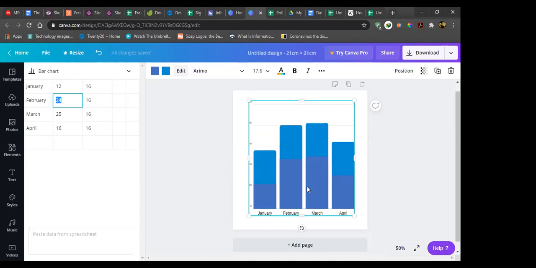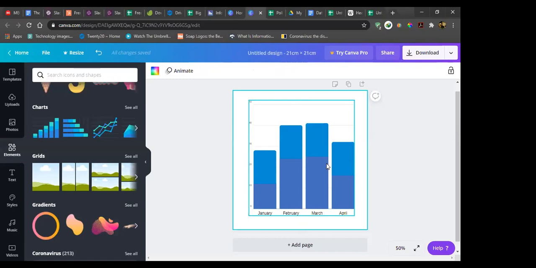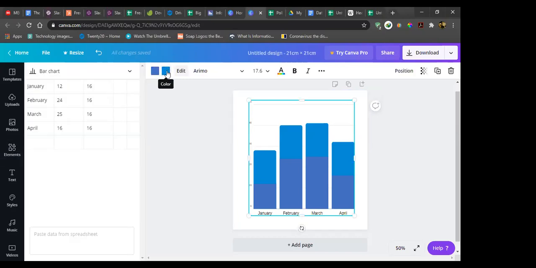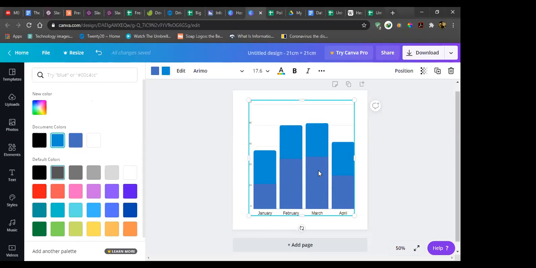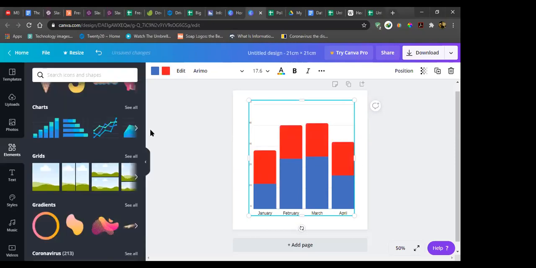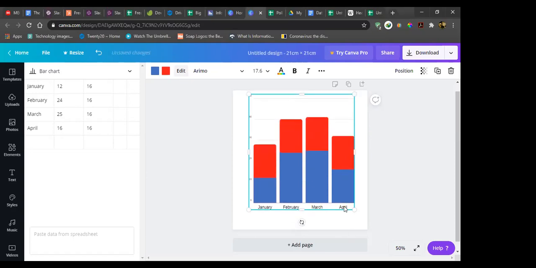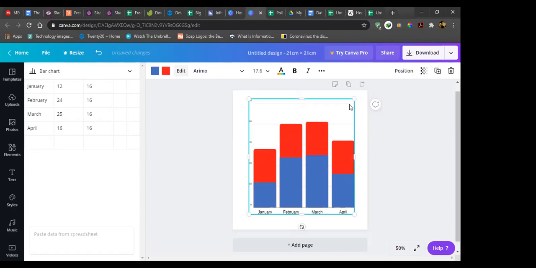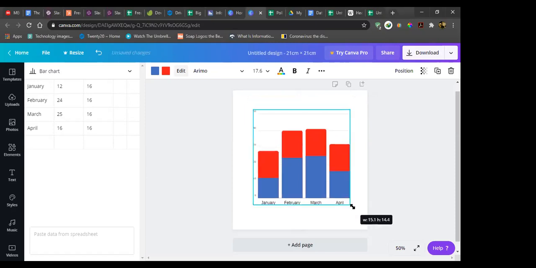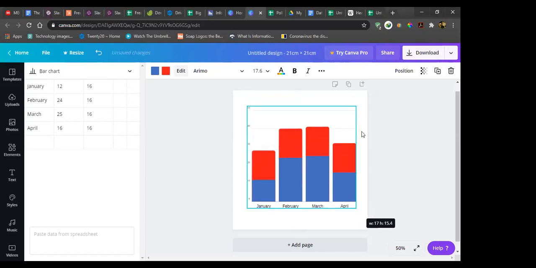If these colors are a little bit too close to each other, you could simply go to this color edit and pick a different color that shows a better contrast. But yeah, this is my simple stackable design. Now, as you can tell, since I'm using the basic one, I don't have much leeway, but I can manually insert my information, maybe for the key.